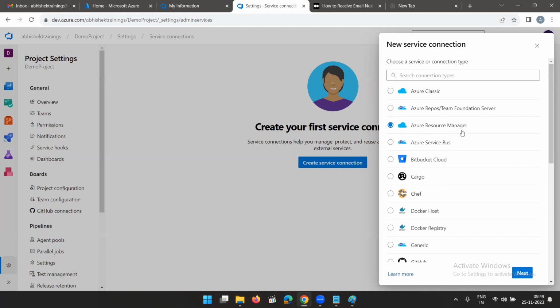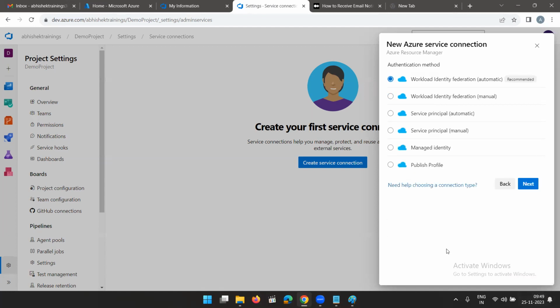For making a connection to the portal, it is mandatory that you select Azure Resource Manager, ARM. So choose the connection type Azure Resource Manager, and then go ahead. Now, new service connection, authentication method. First one is automatic workload identity federation, then manual workload identity federation, then service principal. Now, what is this service principal?